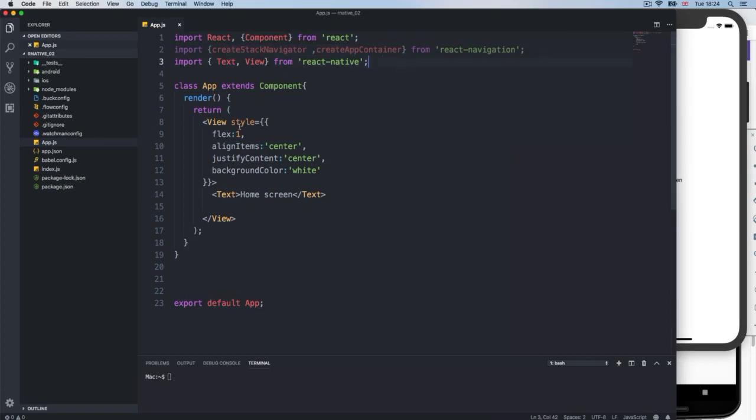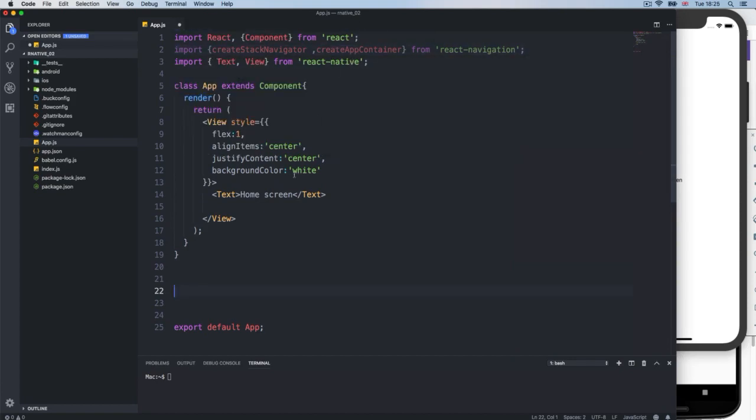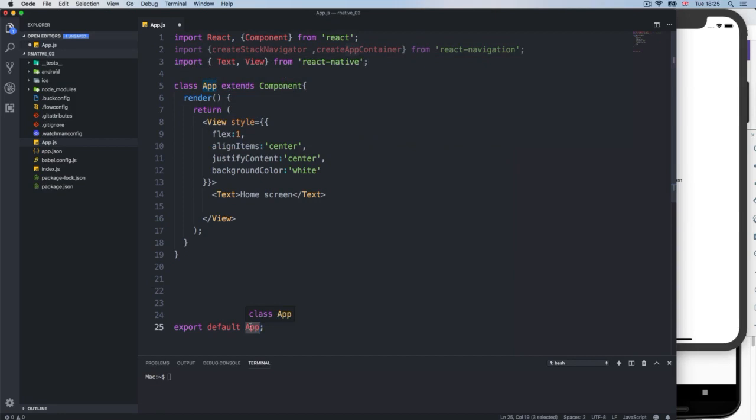Okay, so what do we need to do now? Well, when we start this application, we need to tell our application that we want to use a stack navigator. And we cannot do it just on the class. We just need to do it right here. Now, this stack navigator, actually the app container, is going to work like a HOC, a higher order component. We need to wrap whatever application we are creating, the App, inside of the app container. So the app container is going to wrap pretty much all our application and do the logic that it needs to do. And everything is in the docs, all right?